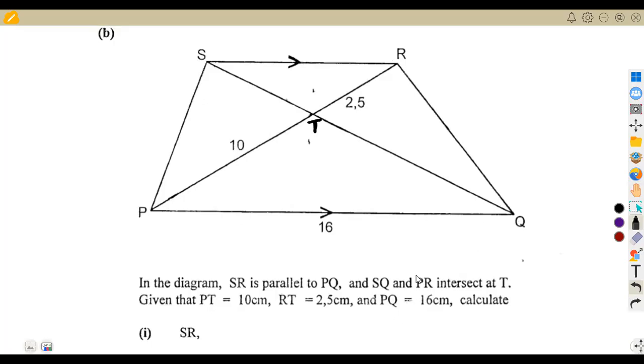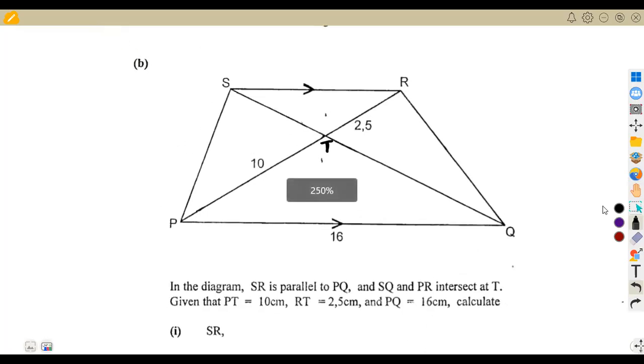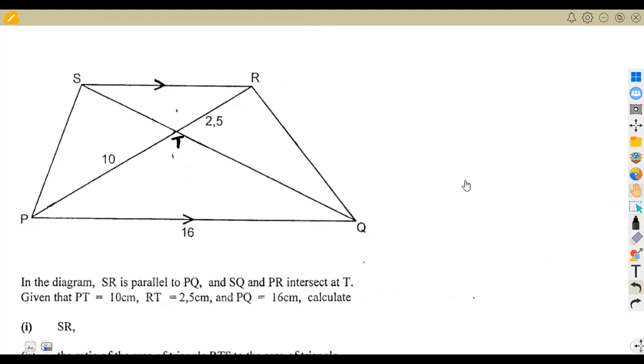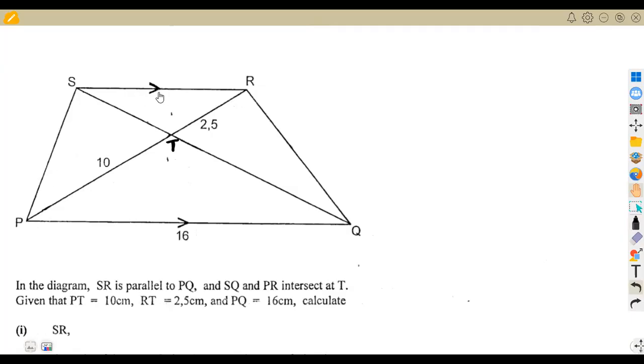Calculate SR. All right, this is a type of question that even if you are solving triangles, you cannot solve to find this length. The bearing part, we can't be thinking of all those topics. So how do we attempt such a question whereby you are given this type of condition? We are going to think about similar figures, since these two are parallel.